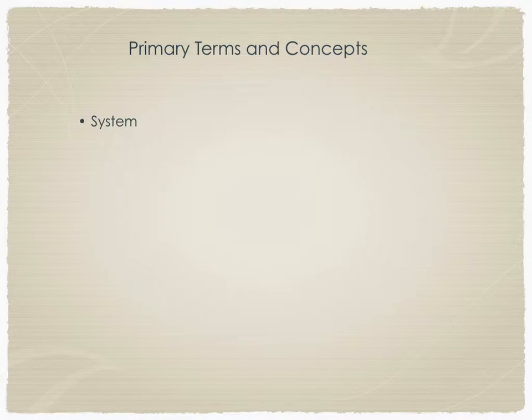The first one is systems. Systems are objects that relate to one another in a way and have their own attributes that make up a whole, a complex whole. I found this one hard to explain because, how do you explain a system? A system is a system. But it's objects that relate to one another in a way, and they have their own attributes that make up that complex system. It makes a bunch of different things into one spot. It's a system that works together.